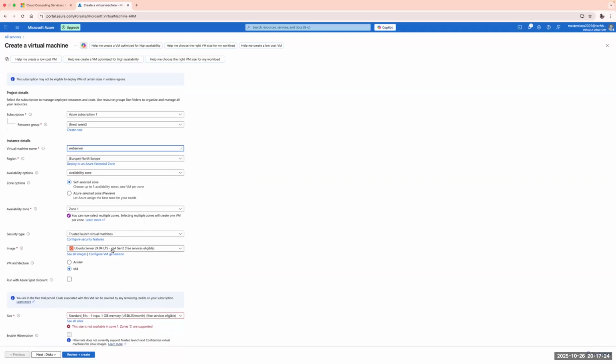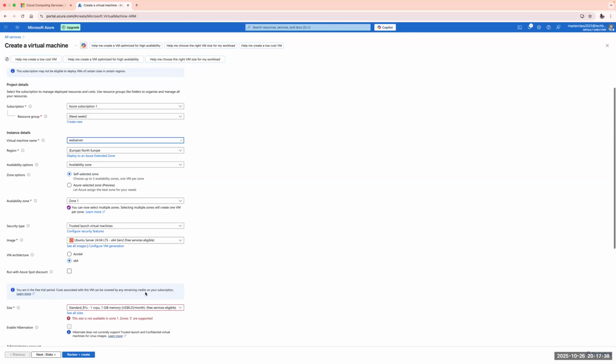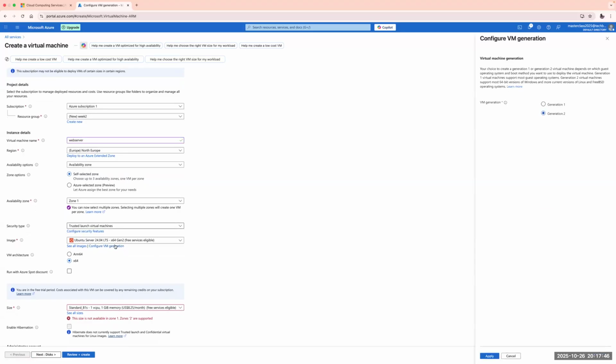Then we're going to come here. The zone will just be availability. We are going to cover this as we go along in the code. For the virtual machine, we pick the Ubuntu image.